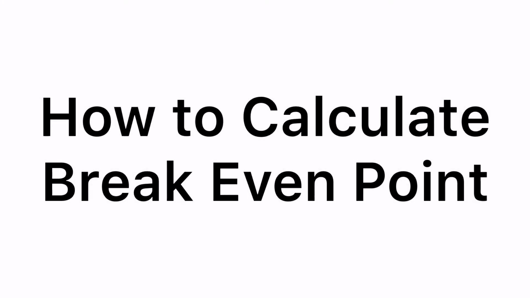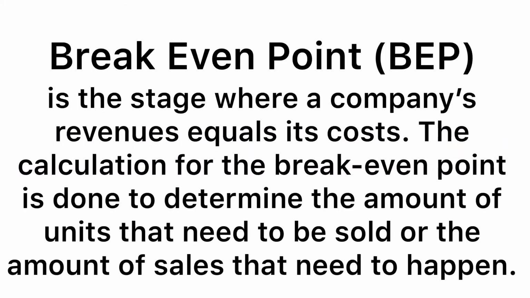Today we're going to learn about how to calculate break-even point. What is a break-even point? It is the stage where the company's revenues equals its costs. The calculation for the break-even point is done to determine the amount of units that need to be sold or the amount of sales that need to happen.